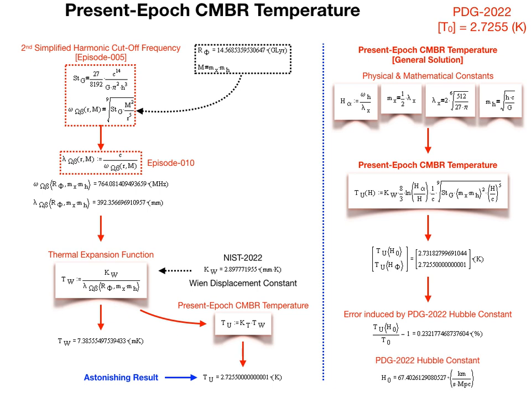We can see that the particle data group Hubble constant contains an error because it does not produce the experimentally measured value of cosmic microwave background radiation temperature. This means that the particle data group 2022 Hubble constant is not cosmic microwave background radiation constrained, and in fact, is in conflict with their own temperature measurement. It should be quite obvious to viewers of all the episodes so far, that we may utilize our present epoch cosmic microwave background radiation temperature solution, to also constrain the virial galactic mass of the Milky Way, to the cosmic microwave background as well. This is what we're going to do on the next slide.